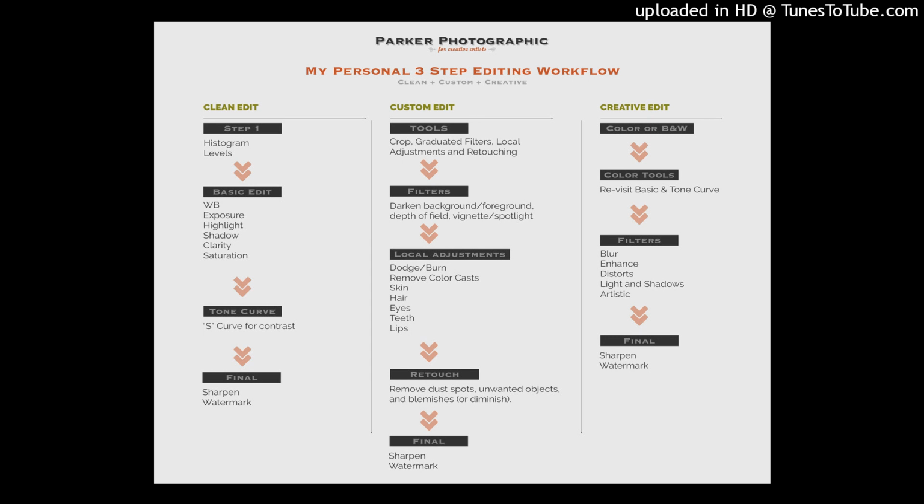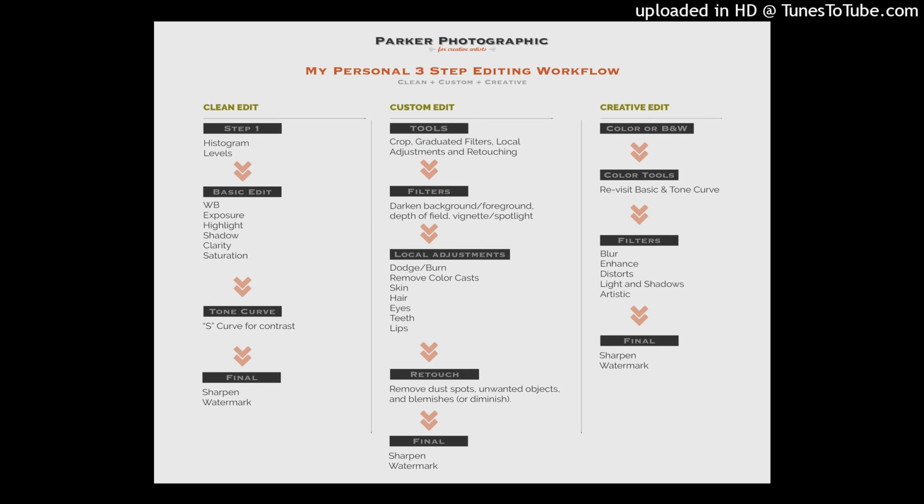You could edit an image without a workflow system, and let's say you edit one image in 5 minutes, but what if you had a workflow system in place and you could edit that same image in 1 minute? You're still fulfilling your creative vision, however, you're doing it much quicker than you could without a workflow system.